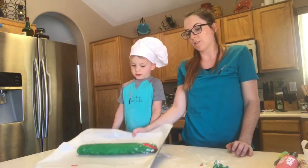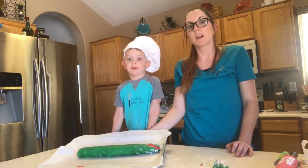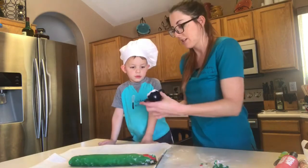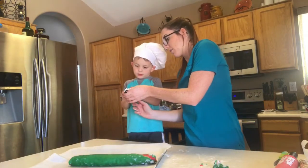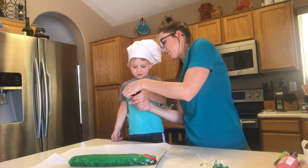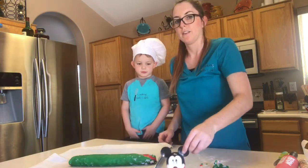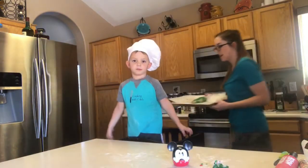Hey, Caleb, what are we gonna do with this log? We're going to put it right in the refrigerator and make it cold. We got to get it really cold, so we're going to put it in for 30 minutes. Do you want to set our Mickey timer? Okay, we got to turn it until it gets all the way to the number 30. Good, turn, turn, turn. 30, okay? And we're going to put it right here. Boom. Okay, 30 minutes in the refrigerator. Say, see you then.